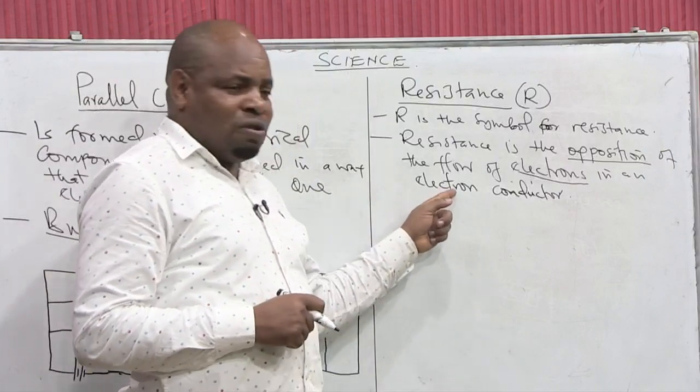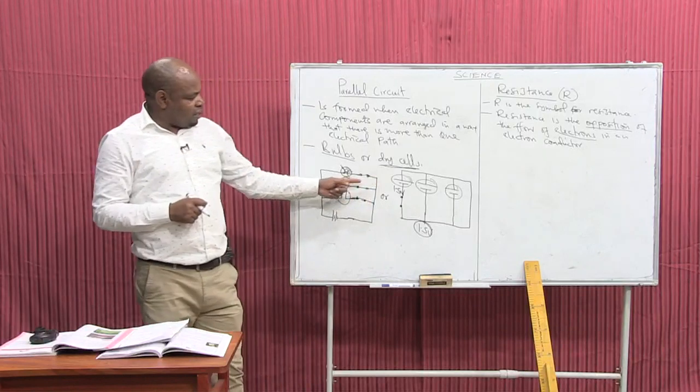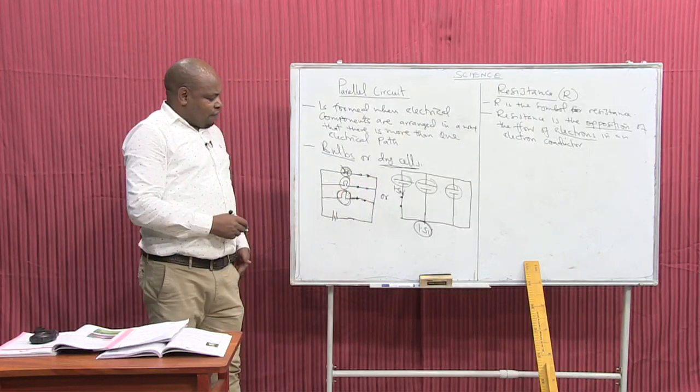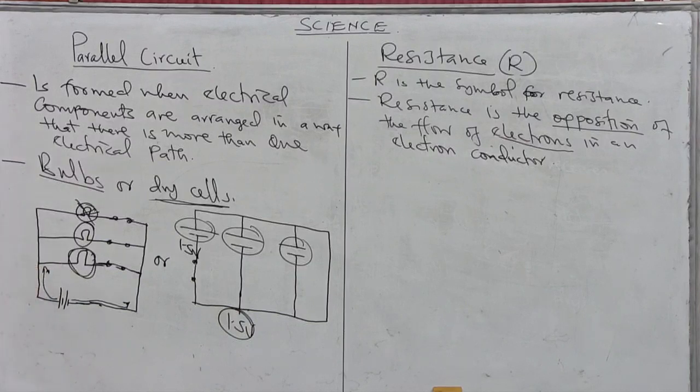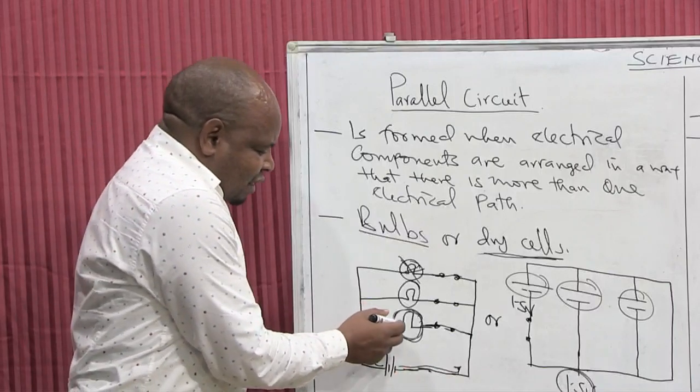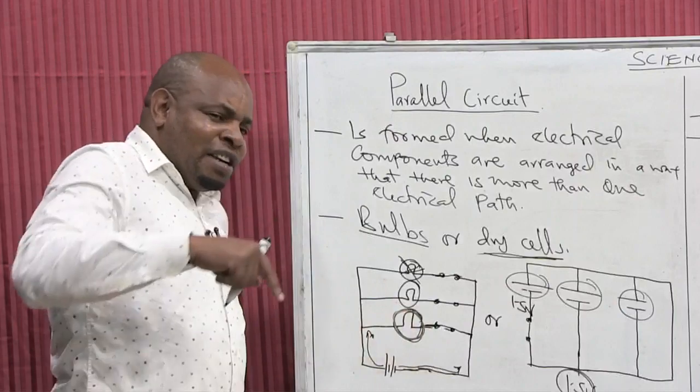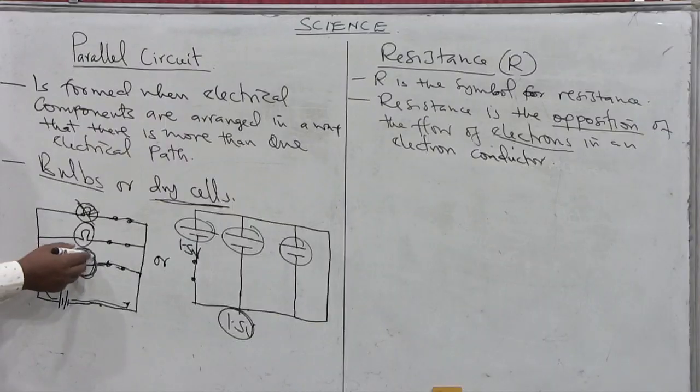For example, if we are using a bulb in a circuit, let's go back to our circuit here. This is our bulb here. There is a flow of electrons here, or there is a flow of current. So the bulb here, or this bulb here, they are trying to oppose the flow of current. By doing so, when the current reaches here, the electrical energy is changed into another form of energy. This bulb opposes the flow of electrical energy. Then it changes electrical energy into another form of energy, which is light energy.